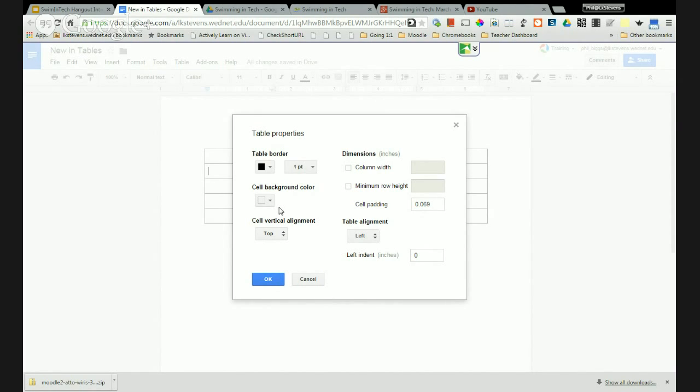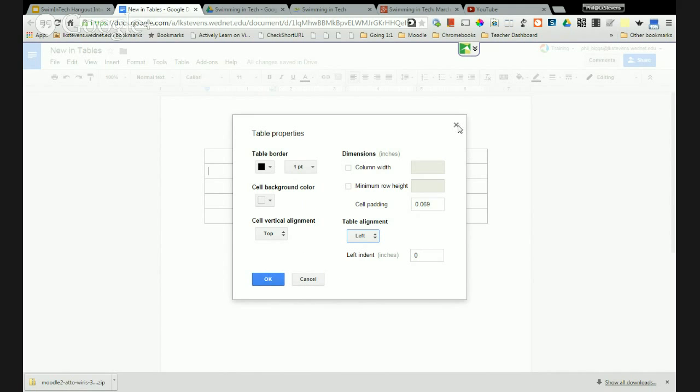The only thing that you might want to come to this table properties for anymore is table alignment. Just if it's not aligning right to the center of the page, you can set that there. You can also indent it. So if you want it to indent just a little bit, you can use this indent here on that.